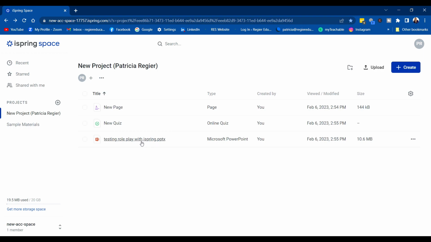Now, in my last video, I shared how you can set it up so that your participants can't skip ahead, that they have to go through everything. But iSpring Space is a great place, and you have a certain amount of storage. You can upload what you created first on your desktop, and then your team can work on it or access this as well.